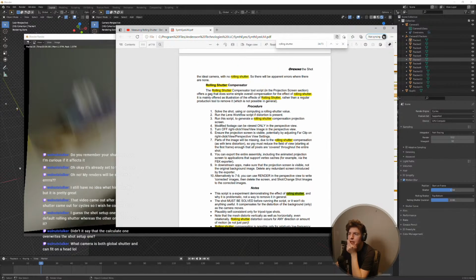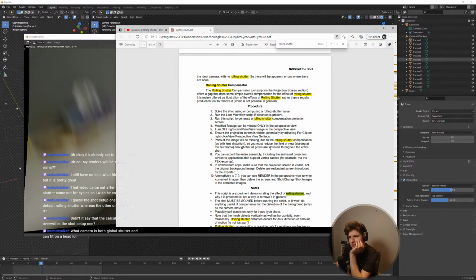Oh, what's this? You can export the entire assembly, including the animated projection screen. Oh, can we... Wait. Can we get an animated screen out of Synthesize? The only global shutter camera I can think of is the giant Blackmagic Ursa camera. I actually didn't know that was a global shutter.